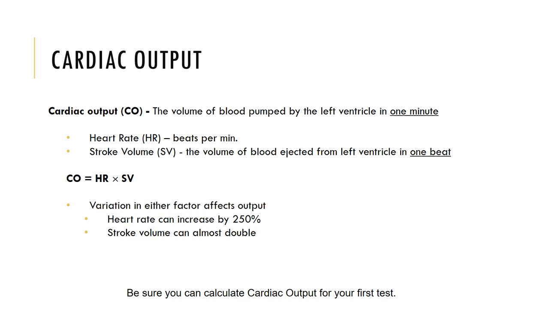Cardiac output depends on 2 factors: heart rate in beats per minute and stroke volume, which is the amount of blood pumped out of the ventricles during a single heartbeat. The calculation of cardiac output is very straightforward. You simply multiply the heart rate times the average stroke volume. An example would be a heart rate of 75 beats per minute and a stroke volume of 80 milliliters per beat produces a cardiac output of approximately 6,000 milliliters per minute.